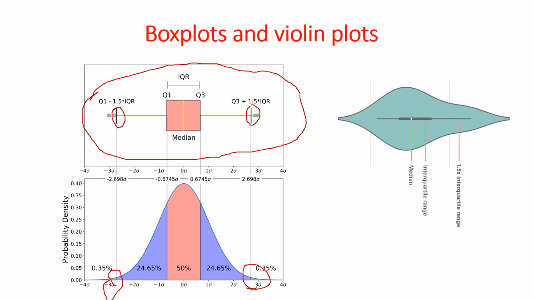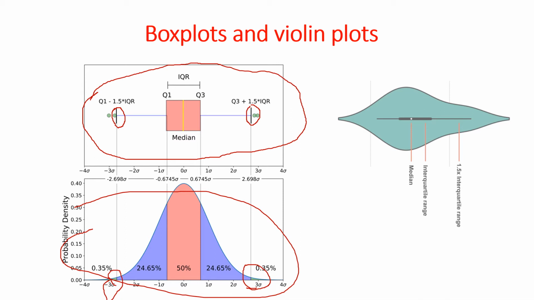These green dots here are outliers because they're beyond the three standard deviation rule. If we think the distribution is normal, this fits very well with a standard distribution, which you can see here. With a box plot, you can see where the median is, how well your data is distributed, whether it follows a normal distribution or not, and then you can detect your outliers.